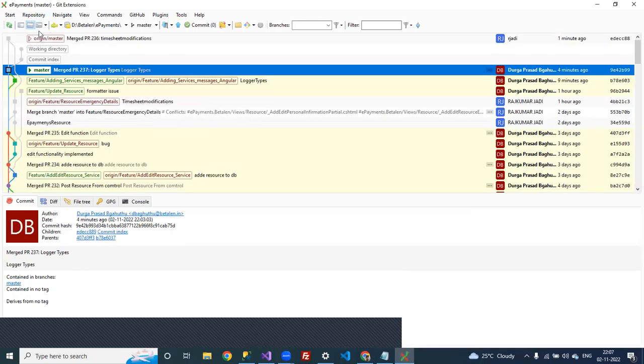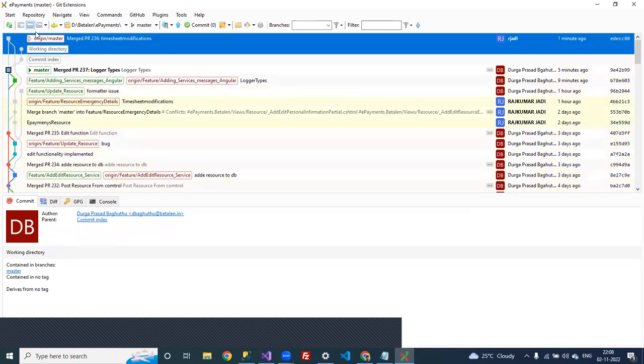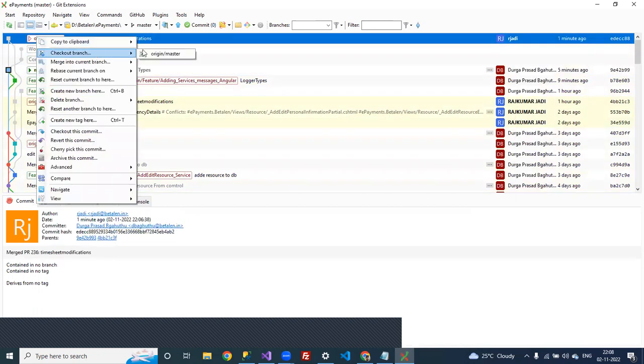See, again, it went to top because we have some changes from Raju. Approved by me. See, that's approved by me. Authored, because who did the changes? Raju. Raju has done the changes and Durga Prasad Bhagat committed. So I have to take the latest branch again.